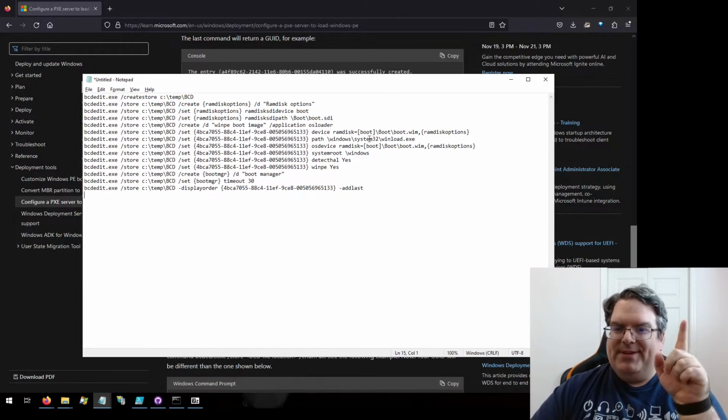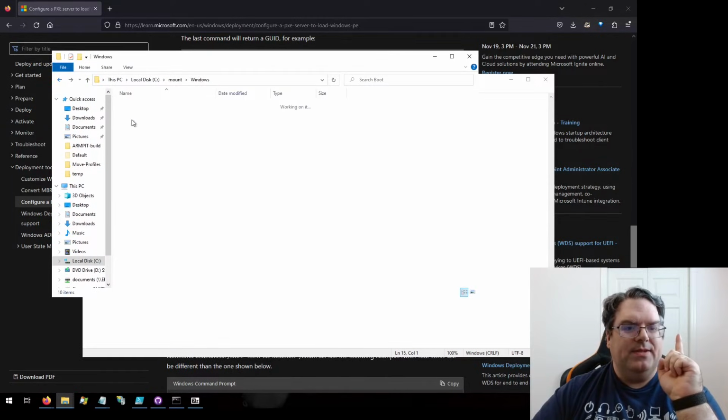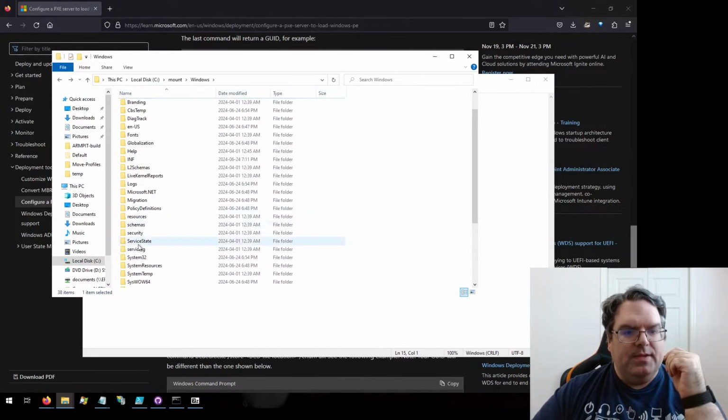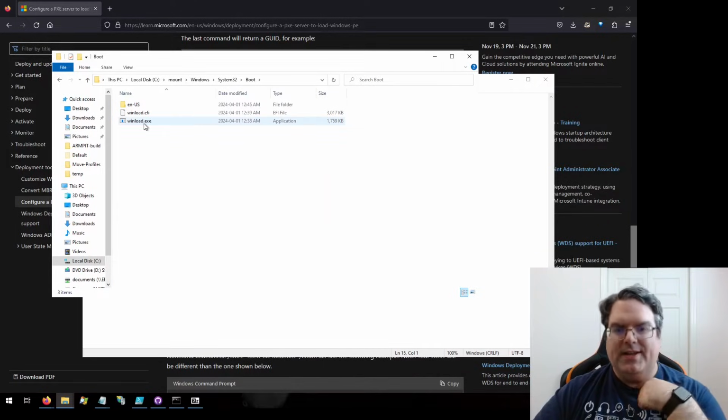This path, Windows System32 winload.exe, and you can see that here, C:\Windows or mount Windows System32 boot winload.exe. That is the file that you need for a BIOS boot.